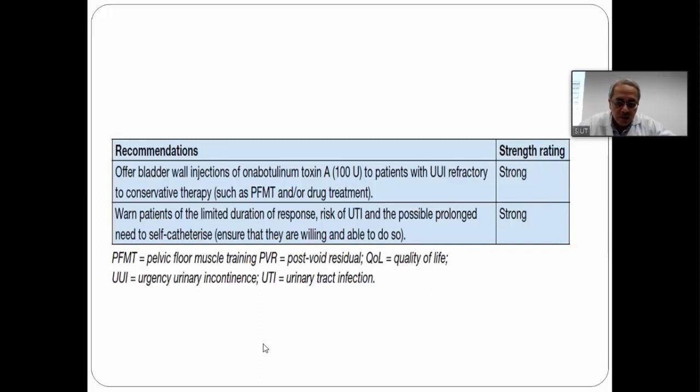And if you can see the first line, it says that even if you don't have botulinum toxin, if you have a pelvic floor muscle training program and judicious use of other drugs, it can be as strong as having botulinum toxin. So there is a place for all of us to put our heads together and do something for these people, and we can have something which is cost effective, and that is pelvic floor training.